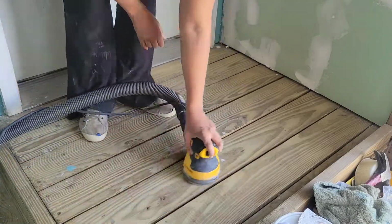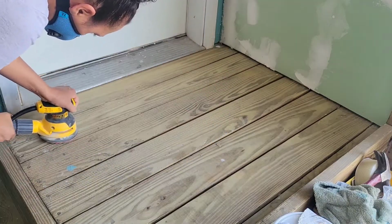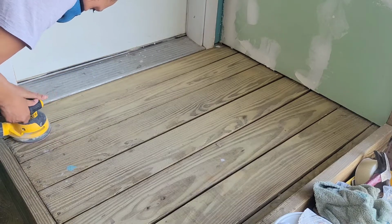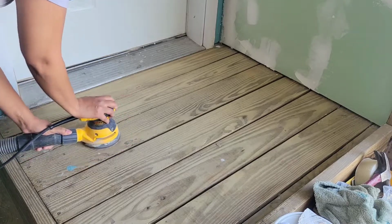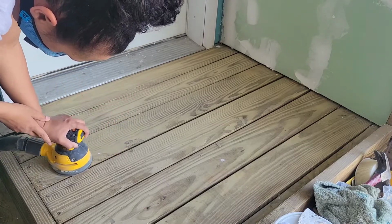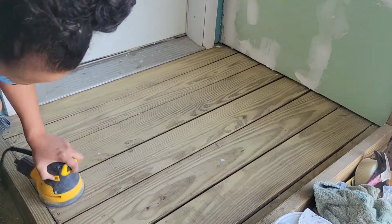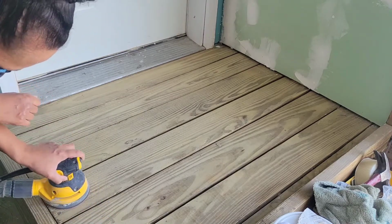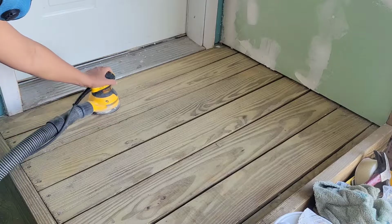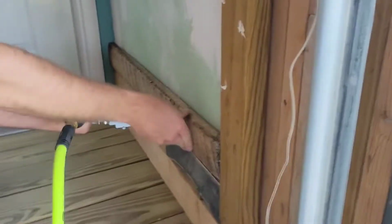So now that I'm done making a mess with the mud and paint, I thought it was a good idea to get the staircase kind of cleaned up with my orbital sander real quick. And as I'm cleaning it, I haven't seen the staircase this new looking in a while, and I almost kept it just the way it was, and we'll talk about that later, how I was feeling after I stained it. But we're gonna move on to starting our barnwood wall right now.